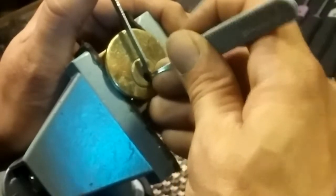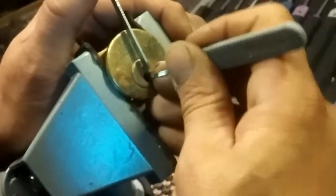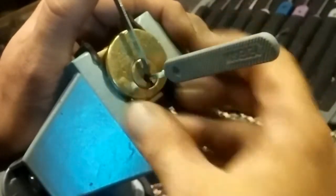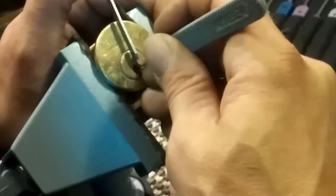Wow, I like I overset that one. Okay, got a click out of 4, I think. 3 seems solid. 2 seems solid. Okay, got a click out of 2. 1, couple clicks out of 1. Not getting a whole lot of feedback. Everything feels solid. Let's tighten the vise a little bit here. Oh, overset. Big time.